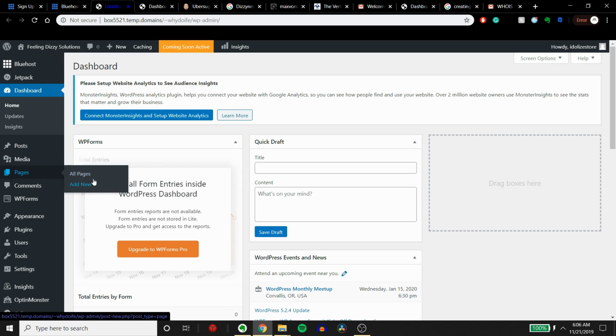Pages are similar to posts, but they'll be on their own individual page, and you can't put them in actual post categories. So they're a little bit different, but I normally use actual posting when I post pages on my website, unless it's going to be a separate post like an About Us page.